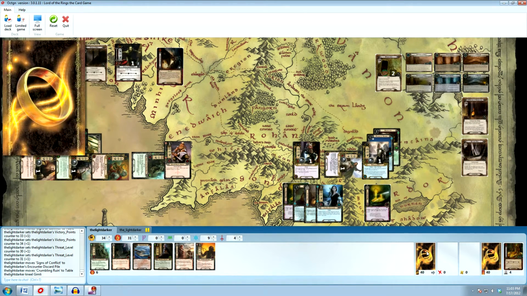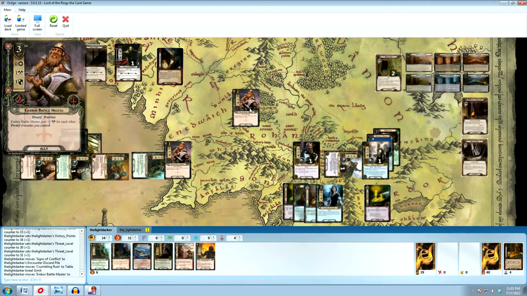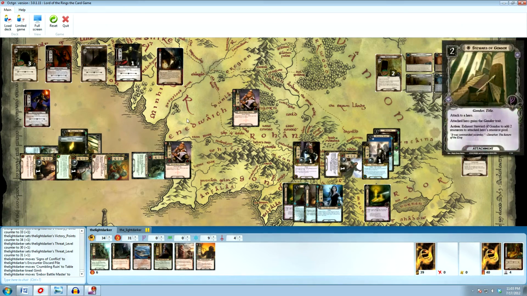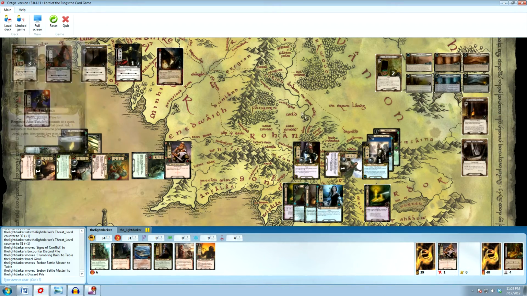And the card I reveal is going to be an Erebor Battlemaster. So this card is going to be discarded, and it does not have a cost equal to or higher than the remaining hit points. He has 5, so I'm going to go ahead and put that in my discard pile.